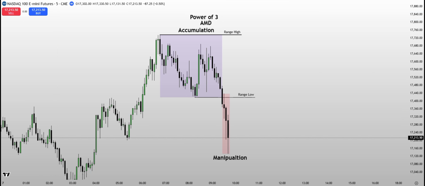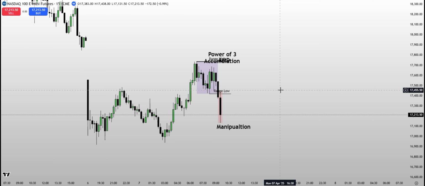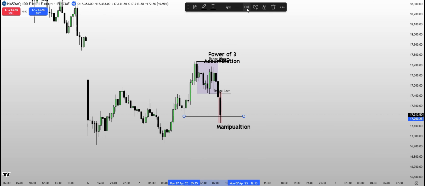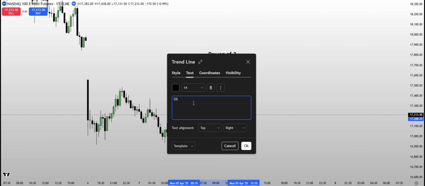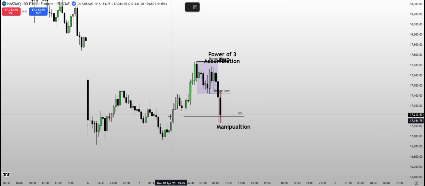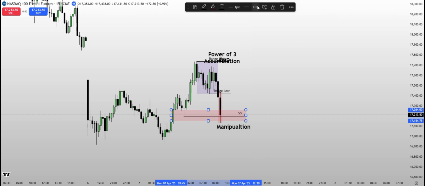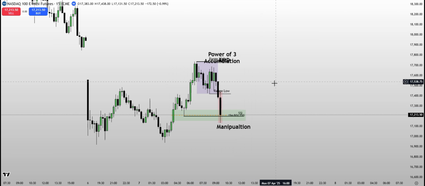Let's see. Would it make sense for price to reverse from this point? What did we do? Price came and swept this low here. Sweep of sell side liquidity alongside a 50-minute bullish imbalance that we're delivering out of with that PO3 type of move.